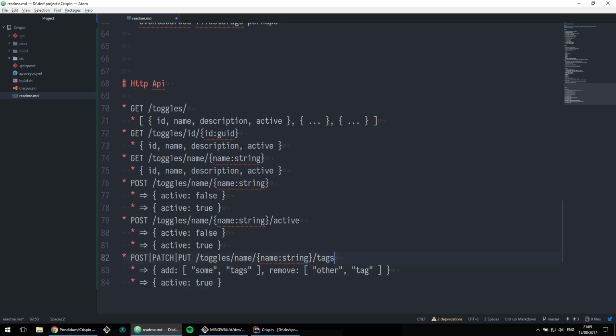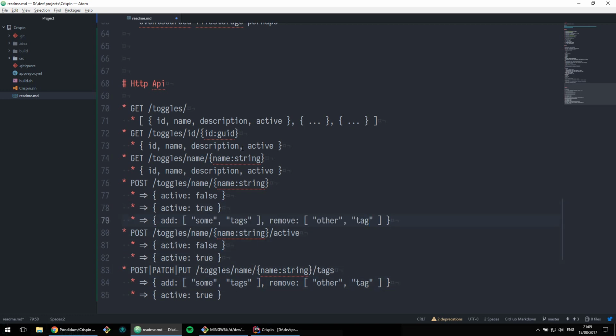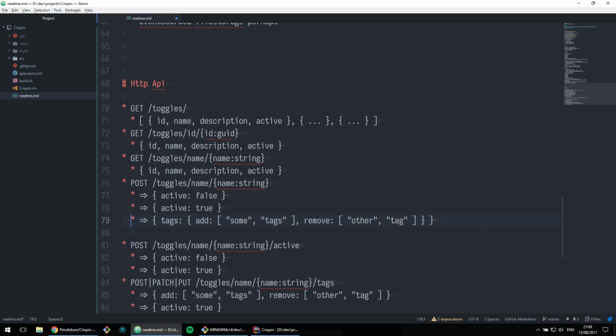If we go for this route of doing things, you'd end up with this. You'd have to say tags on that, because there's always the chance that someone would want to do many things at once. So tags that, and active is true. I think I prefer having it as its own endpoint.